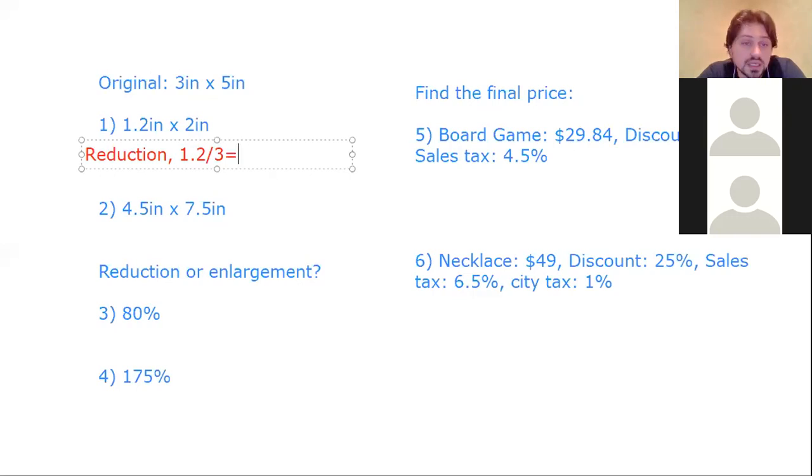It's not 1.5. If you do the division, you can use a calculator if you need to. I can't stop you from using a calculator. Some of these are pretty easy numbers to do in your head, though. What is 12 divided by 3? 4. So it'll be 0.4, which equals 40.